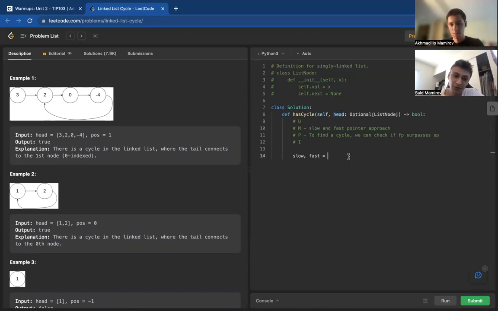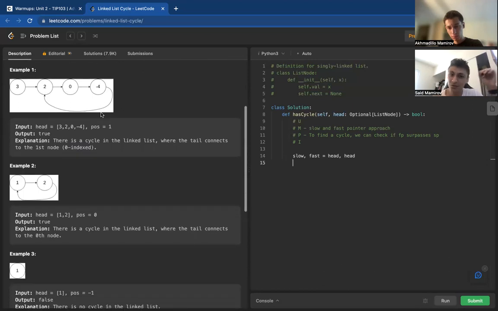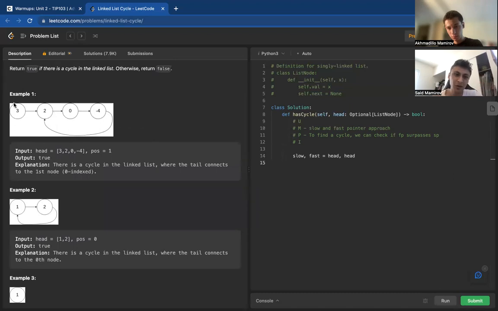Okay, so I'm still gonna just set my slow and fast pointer equal to the head. So this way we're gonna start both of our pointers in the beginning. And I'm not gonna think of the case where we have no nodes in our linked list yet. I'm just gonna focus on, say, example one, and then we can worry about the edge cases afterwards.